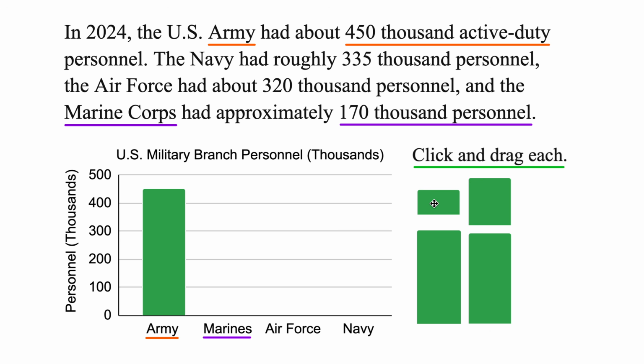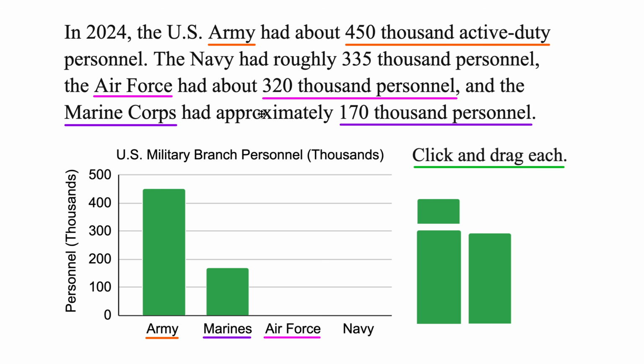That one looks pretty small. But if we do that, we see, oh, wait a minute, this one's under 100, when in reality it should be close to 170. So it's not the smallest one. So let's grab the next smallest one right there. And that'll do it. Because this is under 200, and going across, that definitely seems like 170 there. Okay, great. So far, so good. What about the Air Force? Let's go ahead and keep going.